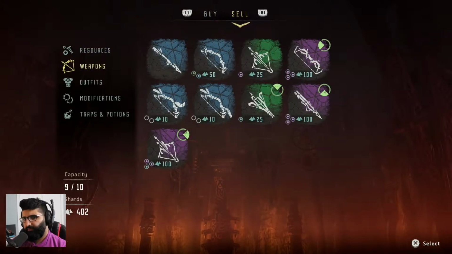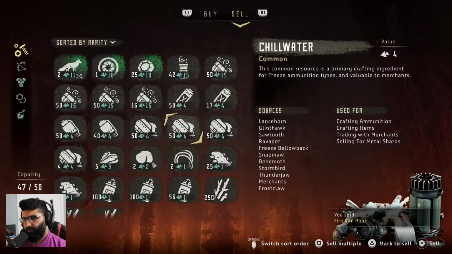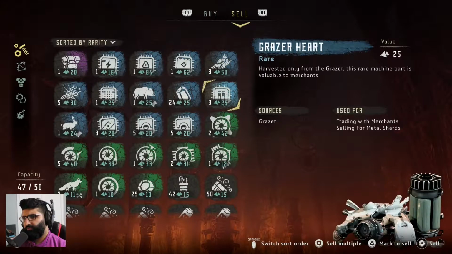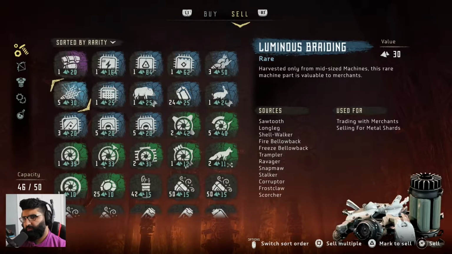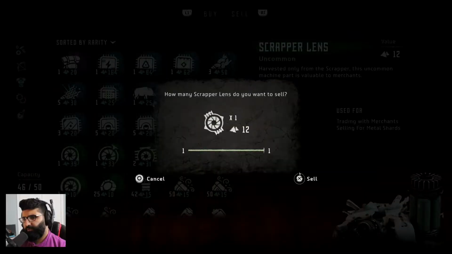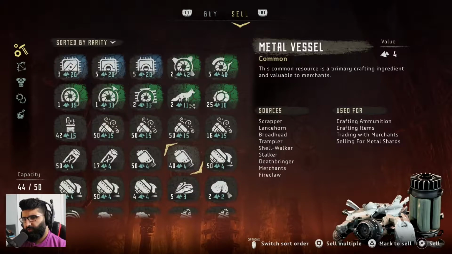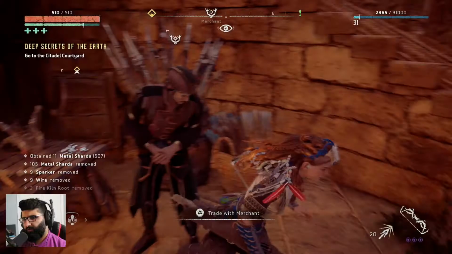Let's go into selling. So anything here we don't need. These two we don't need. I think here, Saber-tooth, Ravagers, Stormbird. We're probably gonna need that. No, I don't think we need. We can always get them. Okay. Winnow's branding, crystal banding, Ravager, Scrapper. Sell all this. Oh, Watcher lens. We can sell that too. Before we go in, we just want to make sure we are stacked up here. Okay, there you go. All right, let's go then.